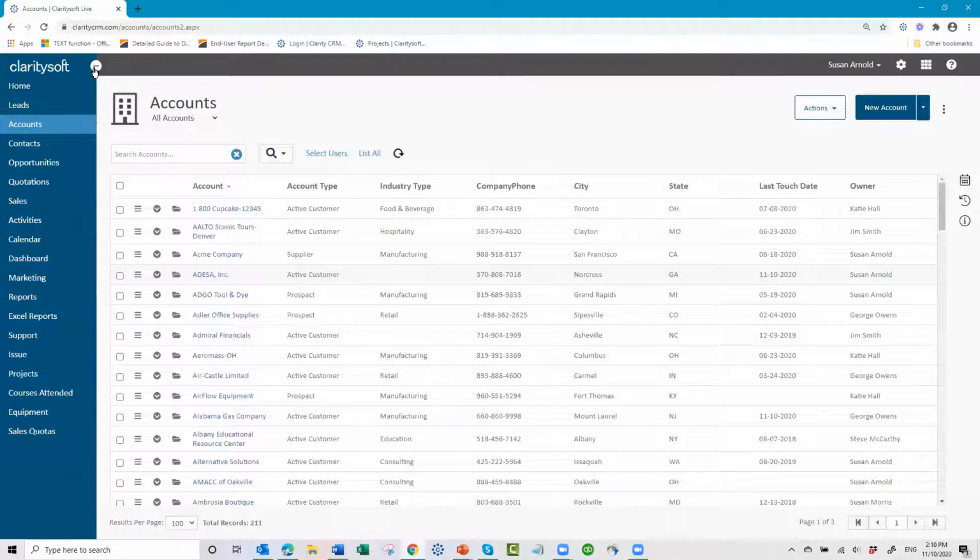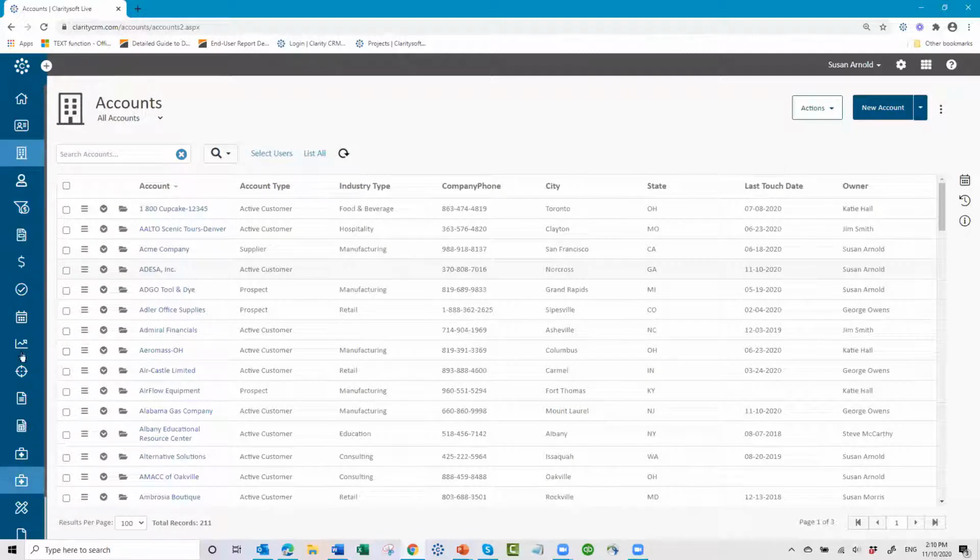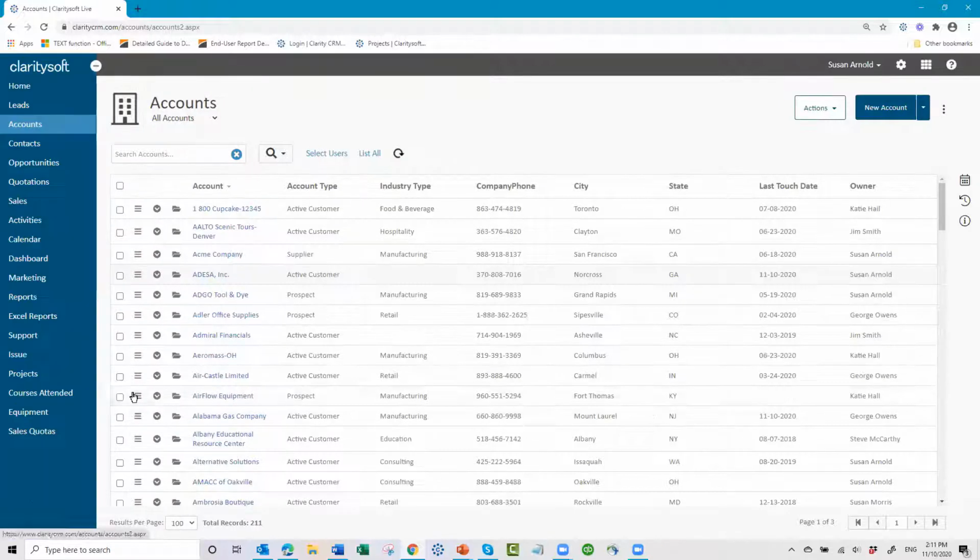You can now take this navigation panel and collapse it to make it narrower, where you only see the icons. And when you point to an icon, it tells you the name of the module. Okay, in case you can't figure out what the picture means. That was our struggle, was what does this picture mean? And does it make sense to people? And then you can click the plus sign to re-expand.